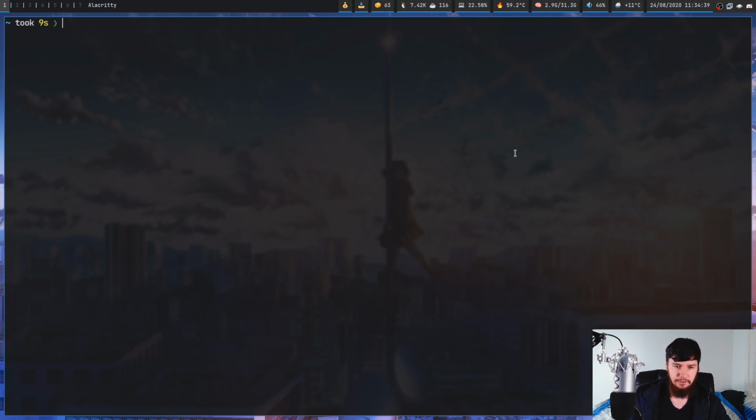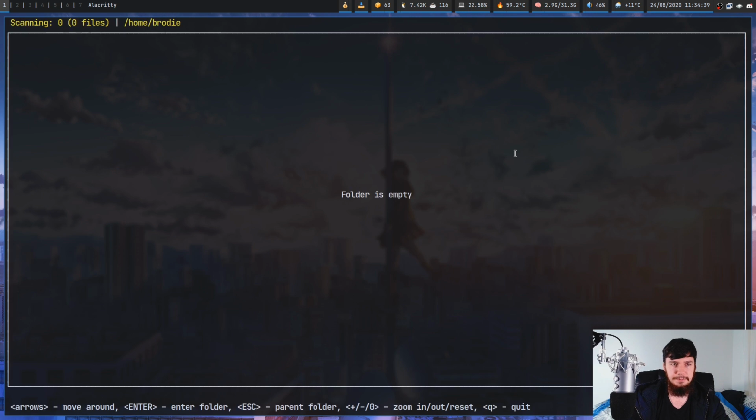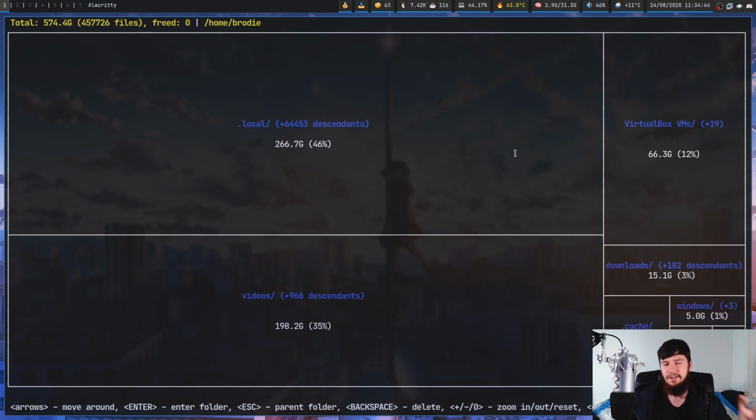So if we just run Diskonaut with no arguments, the time this is going to take to actually cache all of the files is really going to be dependent on a couple of things. If you ran it earlier, it may still be cached. If you have a really fast CPU, obviously it's going to be able to read through everything really quickly. And it's also going to very much depend on the size of the files and how many files you actually have. So on my system, when it's not cached, it takes anywhere in the realm of 30 seconds to a minute to cache every file, but if you're using something with a much slower CPU, it could take considerably longer, but it still seems to be relatively quick.